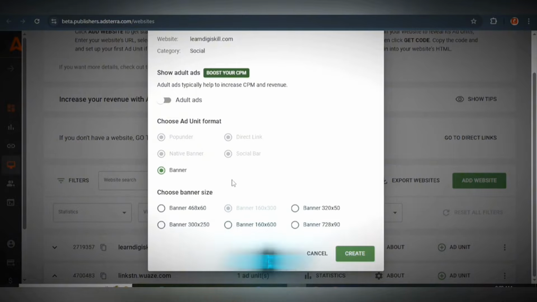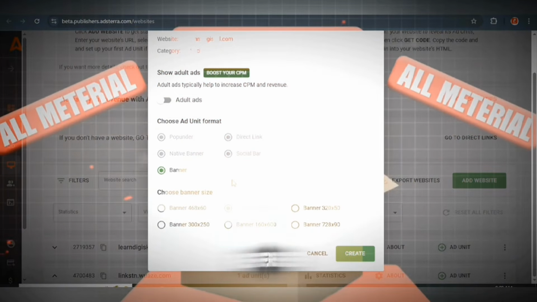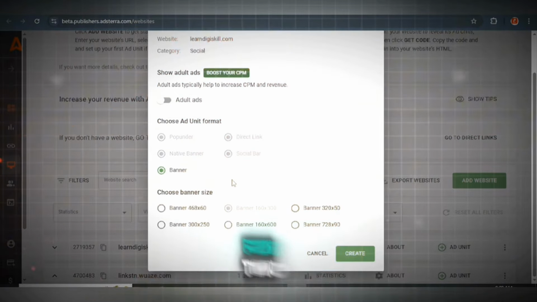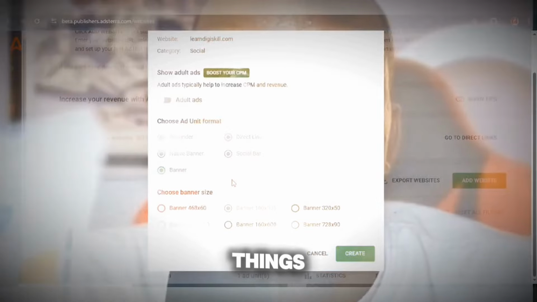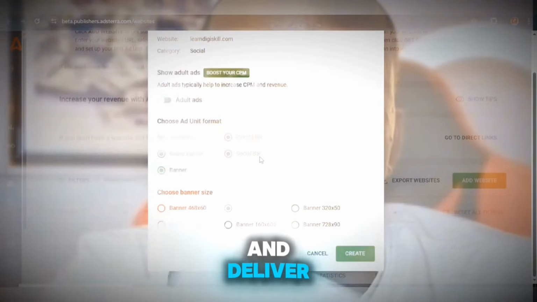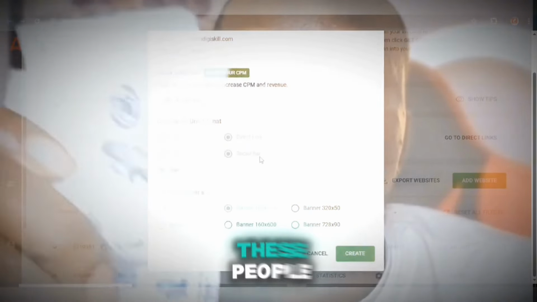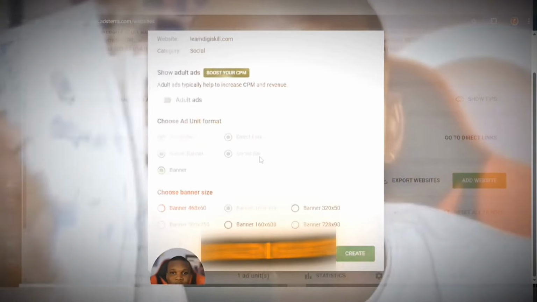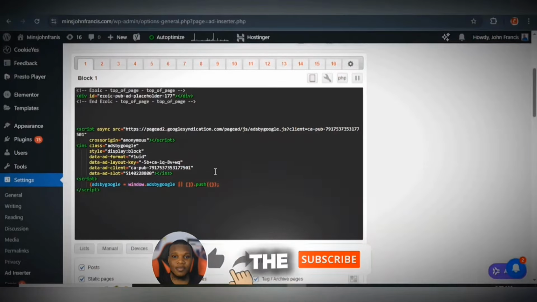You don't need anybody to buy anything from you. You don't need the referral. You don't need to bring 2 people for 2 people to bring 4 people. You don't need all of those things. All you need to do is simply go ahead and deliver value on your blog website. These people will come automatically on their own. And remember, ads is not the only way you make money from your blog website. If you think adding advertisement to your blog website is the only way, you are really losing money.